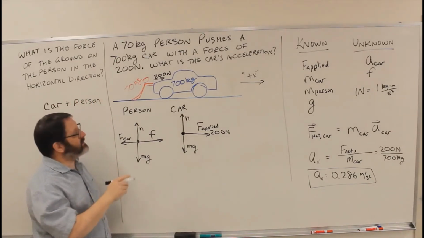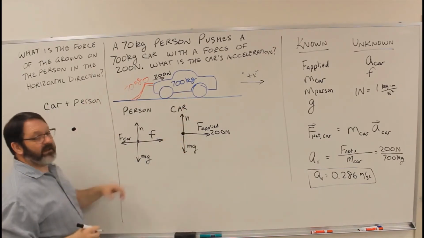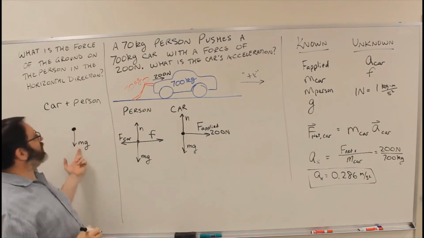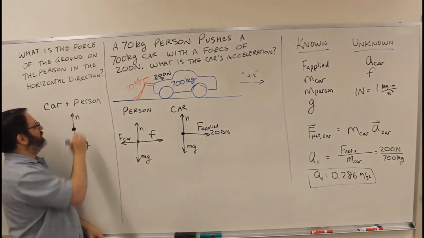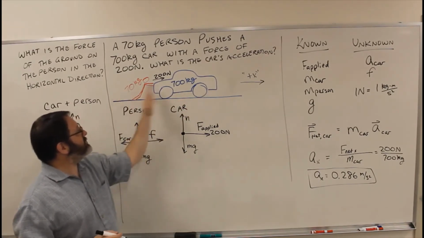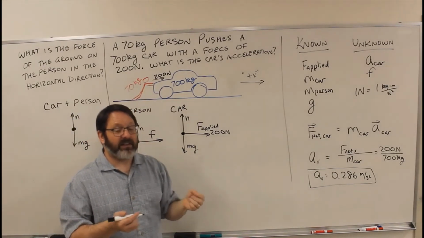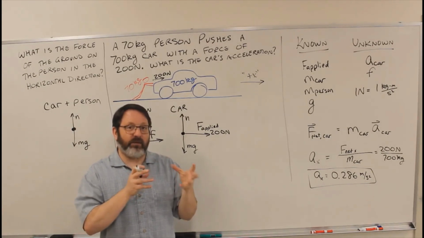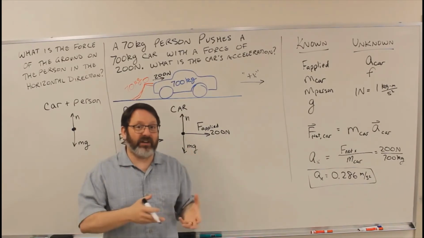Okay? If I consider the system of the car and the person together, and draw a free body diagram of that, I'm going to have mg. This is now the total mass of the two of them. We've still got a normal force pushing up from the ground. So the normal force and mg, and what about forces in this direction? We had the applied force here, but that was coming from the person. The person is now part of the system. And when you define a system, you don't care what the forces are inside the system. You only care about the things that act on that system.